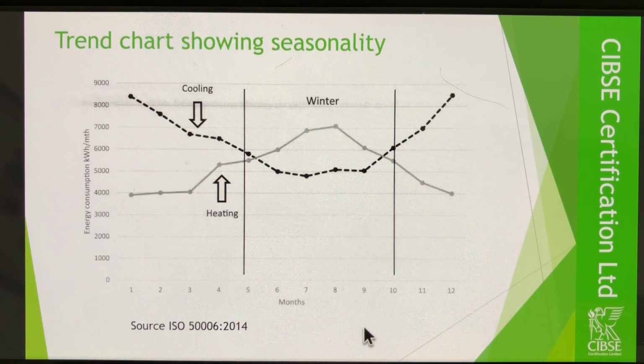But we've talked about monitoring your energy use. So we've got a quick illustration here, an example from the standard that shows that in the winter, your heating fuel goes up and your cooling energy consumption goes down. Just in case any of you are looking at that and the first impression you're thinking there's a mistake there, they've got winter in month 7. July's not winter.